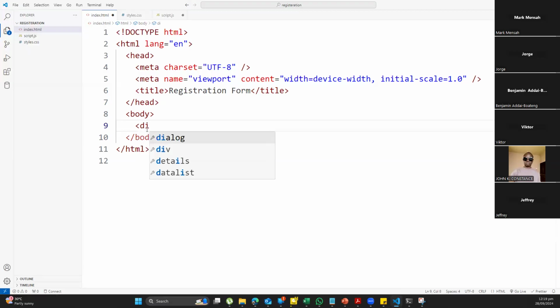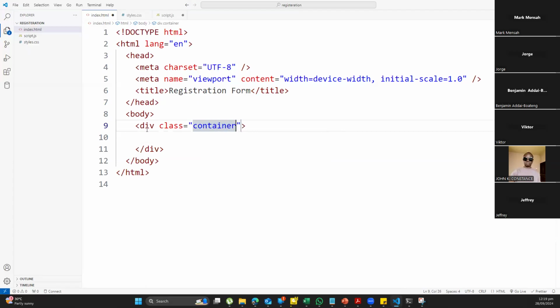So first I'll create a div. In that div, I'll give the class container. In here, I'll create my H2.